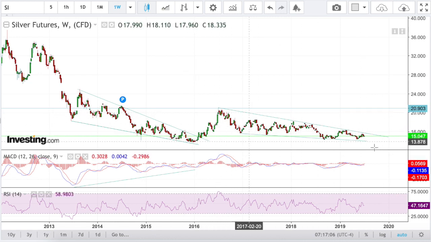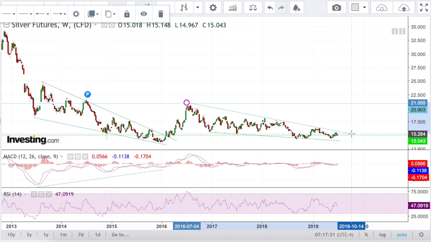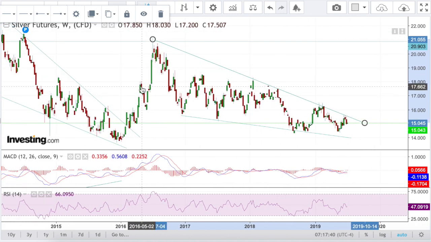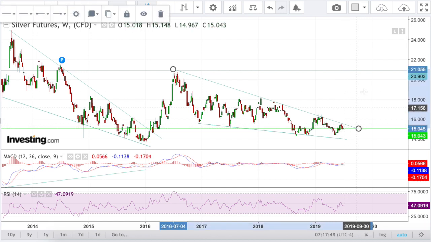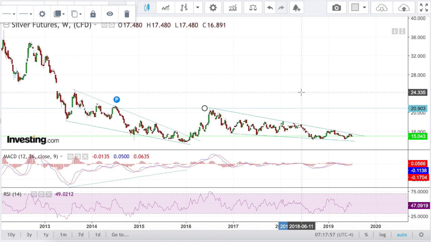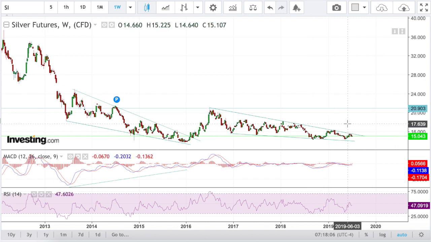Now let's take a look at what's going on right now in silver. That's the more interesting part, and you can see that we're building the exact same wedge pattern that we had in 2013 to 2015. Now it's 2016, 2018, beginning of 2019 even. So the same kind of wedge pattern, combined with the bullishness that we're seeing in gold, I'm putting high odds, at least for me, this is how I'm going to trade it. I'm putting high odds that when we break this trend line, we're going to revisit this level and perhaps even higher. You can take a look at countless videos on YouTube and articles that tell us why silver is bound to have a bull market quite soon.